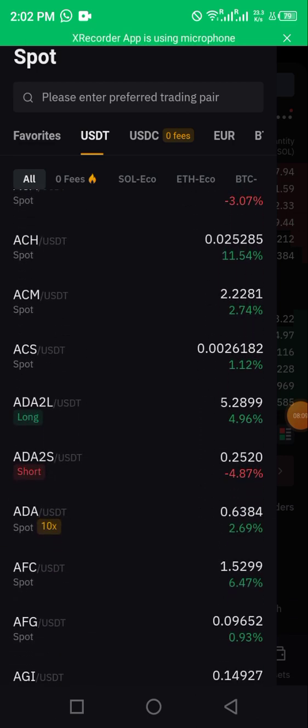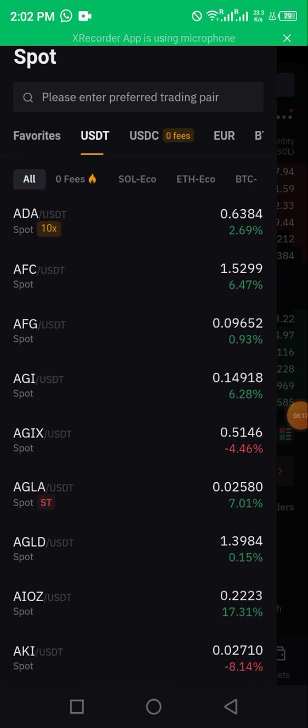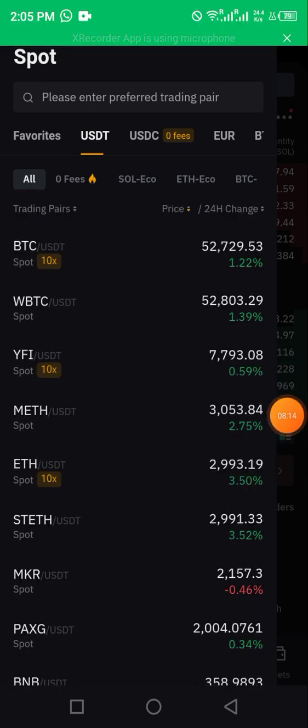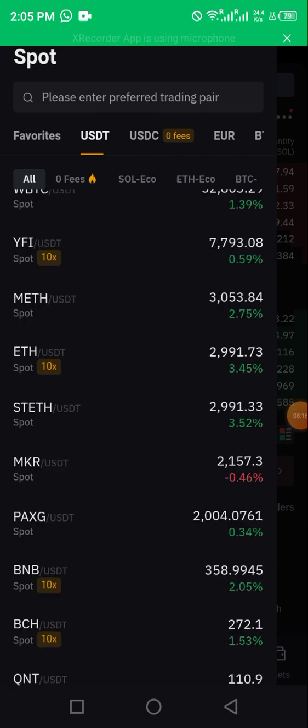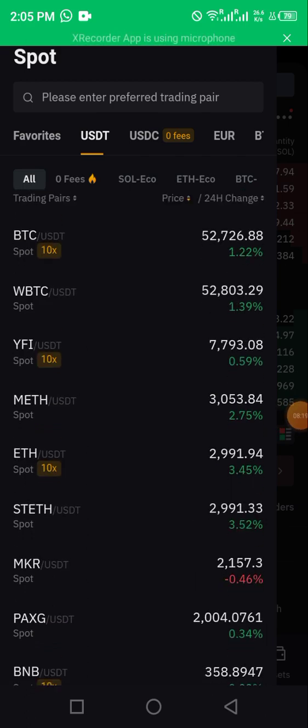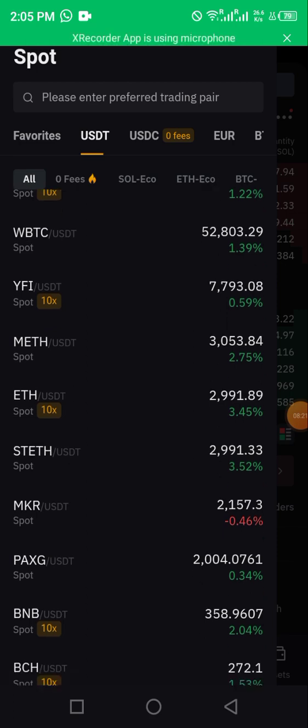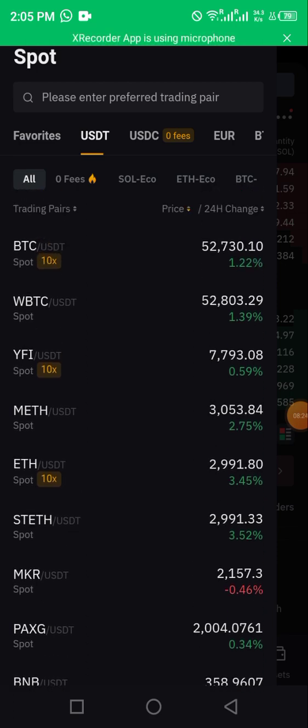So how do you know the cryptos that have high trading volume? There are many ways to search out for cryptos with high trading volume, which we will still get to at that point. But as I say, bear in mind that you search out for cryptos with higher trading volume, because a crypto with higher trading volume gives you a higher volatility, in which you can make your profits on spot trading within the shortest period of time.